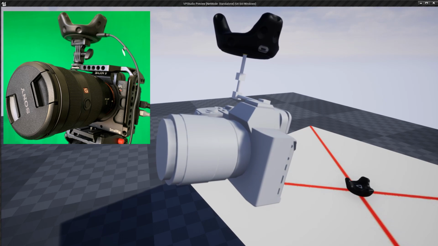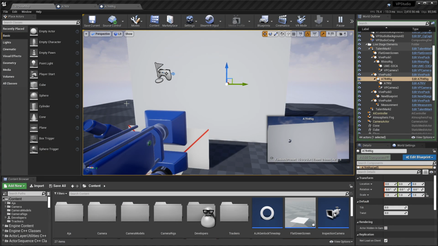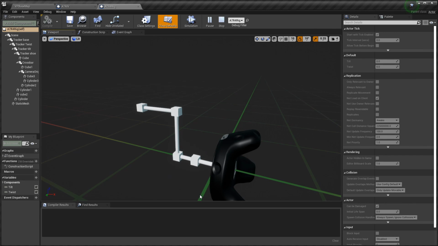One of the things you'll notice about this is that the tracker isn't oriented the way I usually do it. Normally the USB socket would be facing the back of the camera, and here it's turned to the left. And that presents some alignment issues that sometimes can be a pain to do, but in this template it's actually pretty easy, and I'll show you how that works. If we go back over to the Unreal Editor, this is the actual rig that's used to connect the tracker to the camera. This is without the camera showing up.